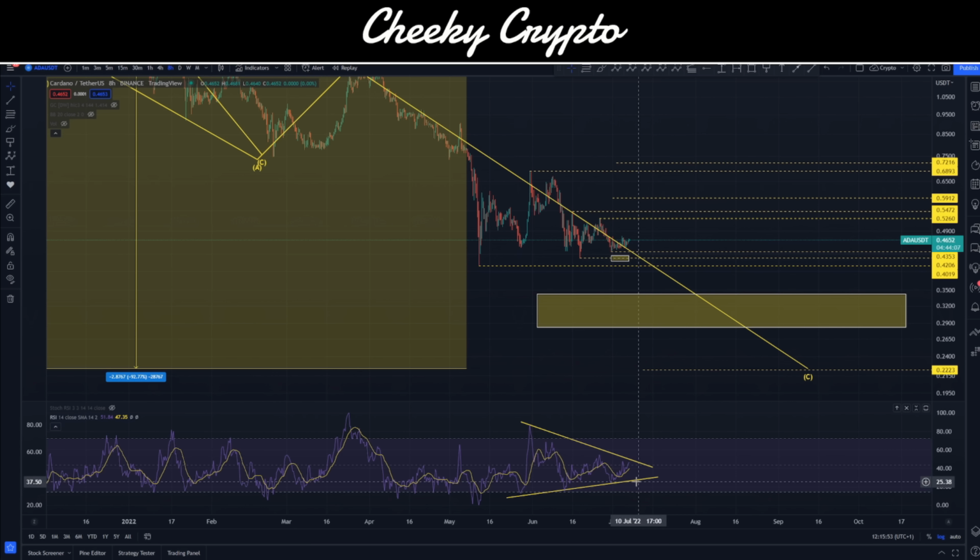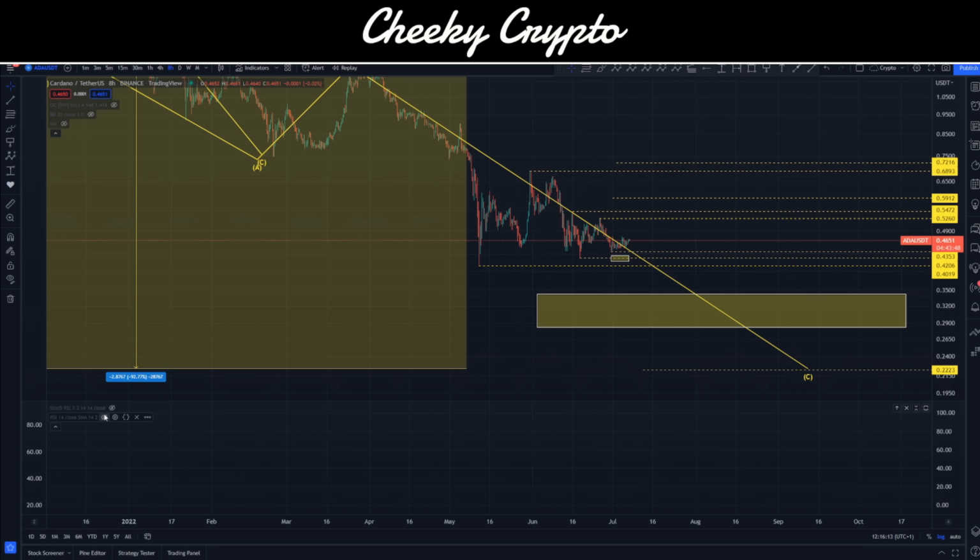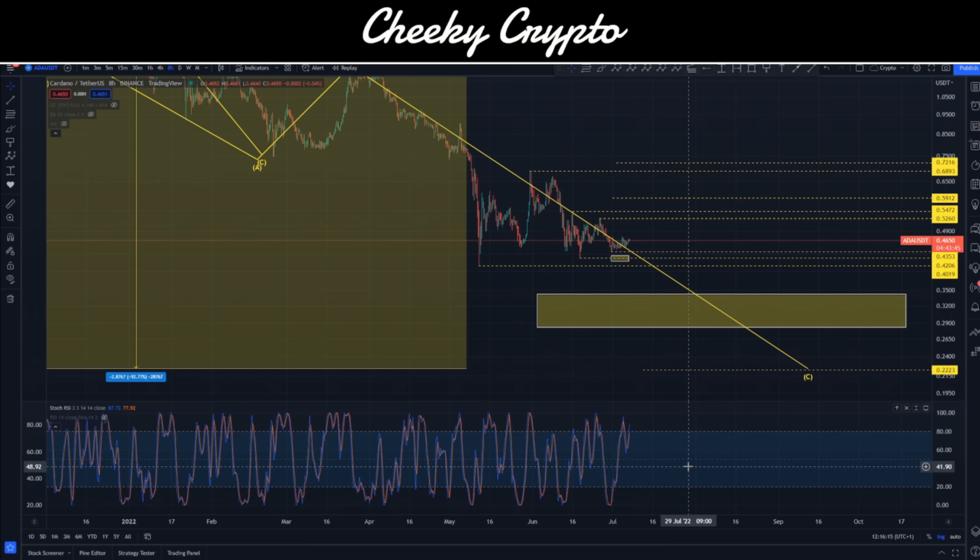Essentially what's going to happen is we're going to test this upper end again, probably pull back down, might test this lower end, test the upper end, and eventually we'll end up in a position where we get a breakout to the upside or a breakdown to the downside. From this relative strength index, I think we could go in either direction. The RSI isn't giving us a huge amount of indication as to what's going on. The stochastic RSI, however, is telling us a little bit more, because it's not as laggy as the relative strength index or something like the MACD.